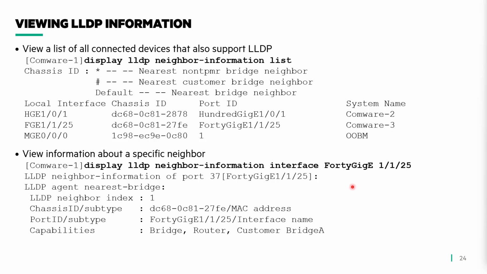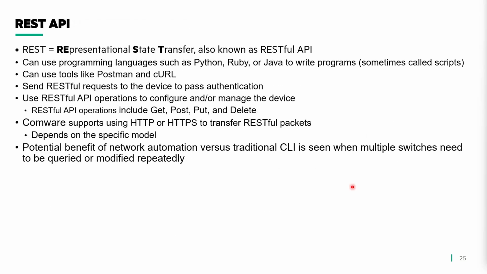As with any other system, we can always interact with REST API. So for the configuration or the communication between the devices and the external world, I can use REST API to send and receive commands, and I can have some code in Python, Ruby, or Java, or around this. I can send requests to get information, or I can set certain parameters.